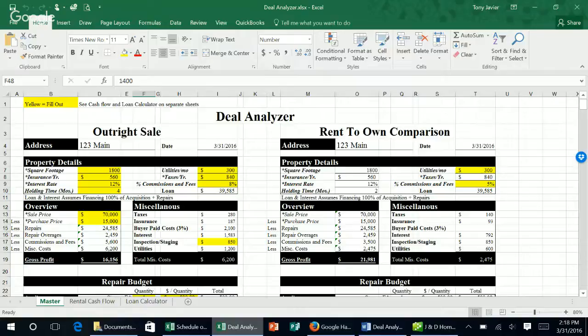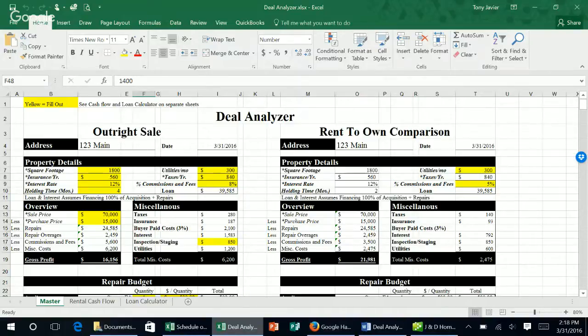I always recommend, if you're going to analyze deals, to create a folder and name the spreadsheet you use for each deal. That way you're not crossing them up, and you don't analyze a deal and then exit out by going over it with another deal. So make sure you keep your spreadsheets separate and keep them organized.